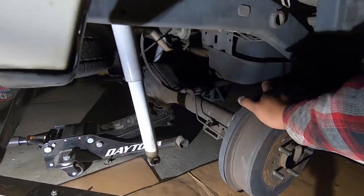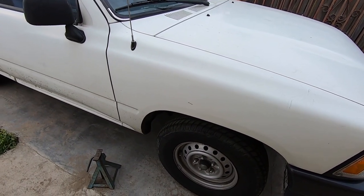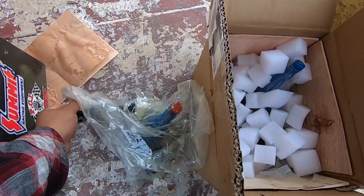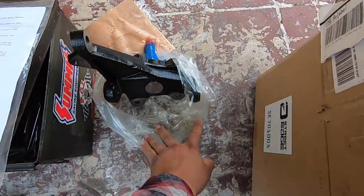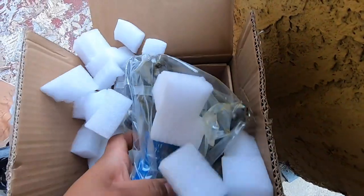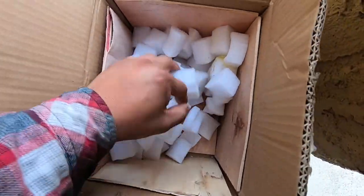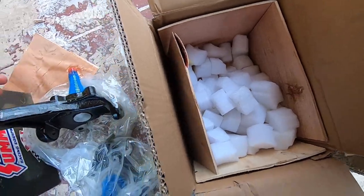Let me go ahead and finish the passenger side so we can put it on the floor. We finished the rear last night, so now let's work on the front — we're going to jack up the truck and put it on a jack stand. This is also from Street Edge; the whole kit was about $400. We're reusing the same shocks because those aren't that old. Here are the two spindles, and there's also cotter pins for your ball joints. One of these is left, the other one is right.